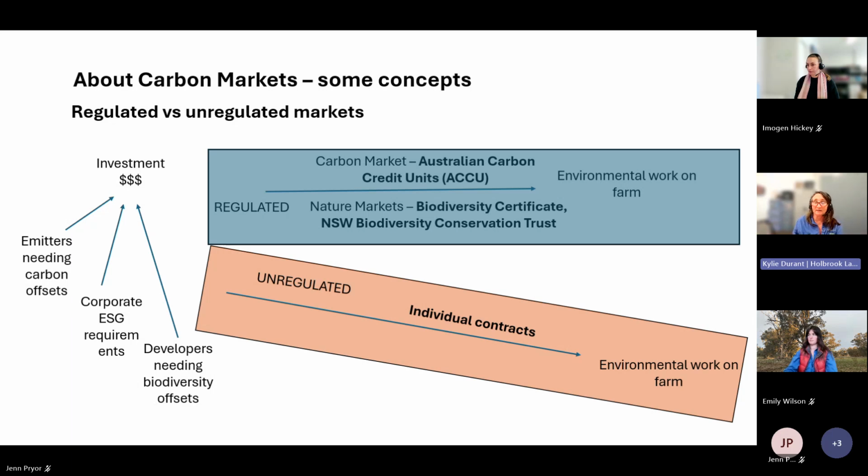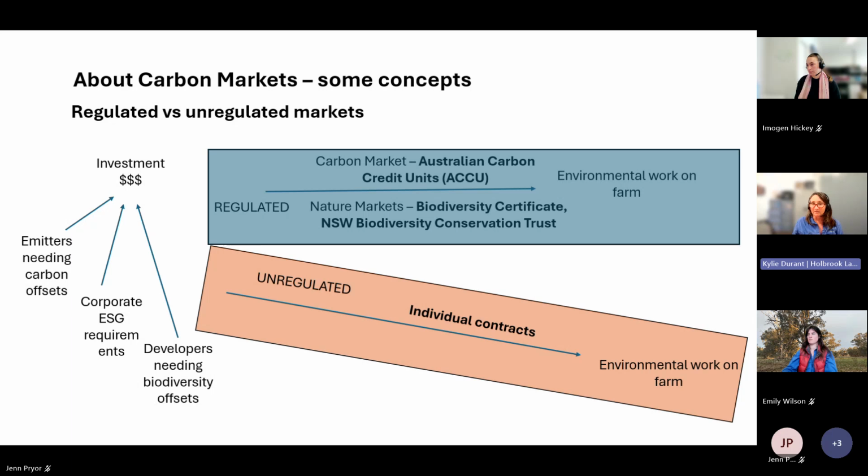These are all highly regulated mechanisms that provide a lot of assurance and reduce the risks of people selling you something that's not real, because they're quite onerous processes to go through, which means the carbon and the biodiversity outcomes are pretty real as well. And so that's important. They have a very high integrity. Not to say they can't be gamed, I'm sure they can, but it's a regulated market. When someone says, I'm selling you an ACCU, we all know what that ACCU is. It's been produced from a method. It's the same for everybody.